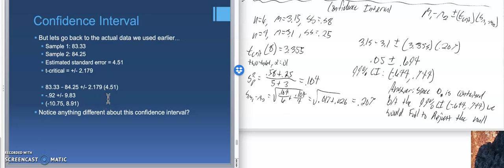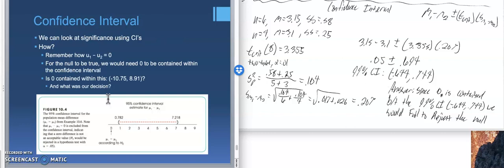Let's do one more example. Okay, and here's that same sort of concept with the 0. If the null is u1 minus u2 equals 0, if the null is true, we need 0 to be contained. 0 is contained within the one we just did. In this image down here, 0 is not contained. So before, when 0 is contained, we fail to reject, same way we did before with that tiny little t-test of negative 0.2. Down here, 0 is not contained. We reject the null.